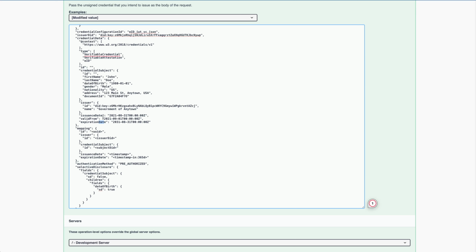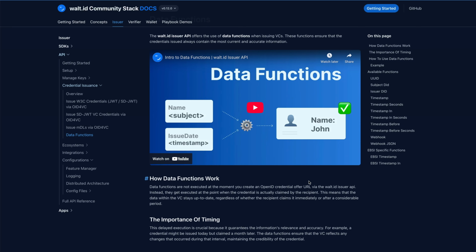and won't be the same value we would provide now. Also, for example, the credential subject ID, which is the DID of the holder, we don't know it yet, because we only know it when the user scans the offer with their wallet, and then there's an exchange where the wallet sends the DID of the user to the issuer, and so the issuer can insert that. Which is why these data functions we can provide will be executed right before the credential signing happens.